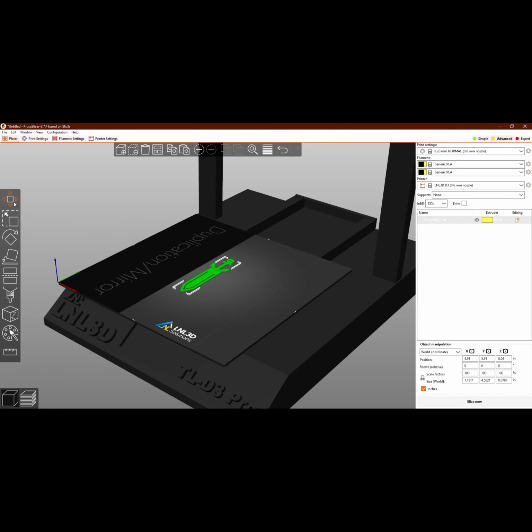Now on the left side of the screen, we have another toolbar. This is where we can move the model in any direction of the X, Y, and Z axes. We can also scale the model manually, or in the lower right corner, adjust the percentage shown in inches or millimeters. Back to the toolbar, we can rotate the model in any direction. We can choose which face to place the model. There's an option to cut the model, and you can decide to keep the parts or not, even adding connectors to the cut pieces for easy assembly.